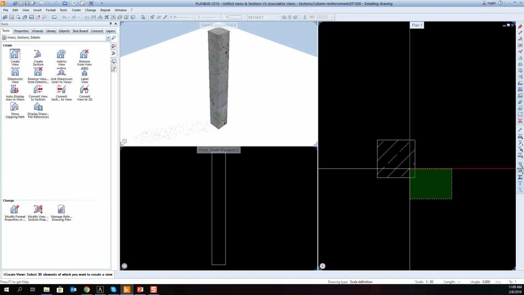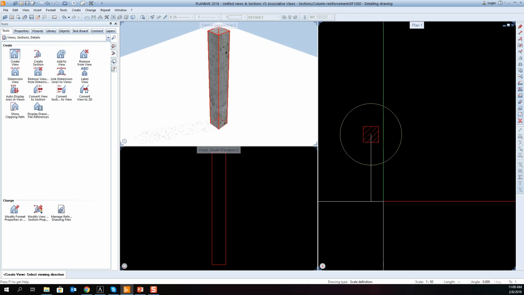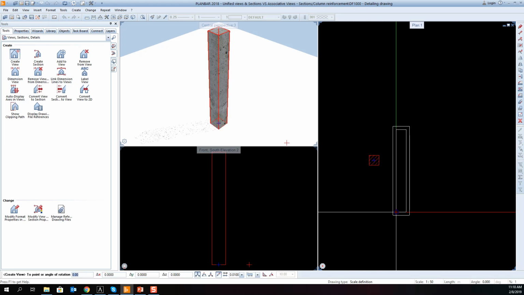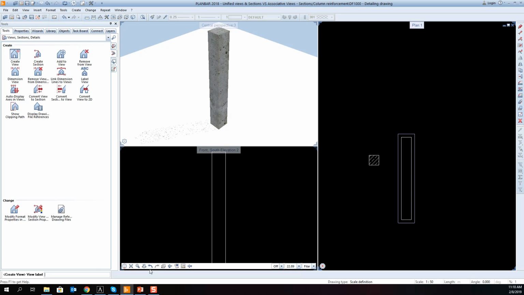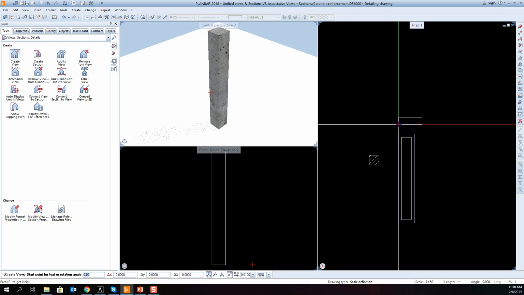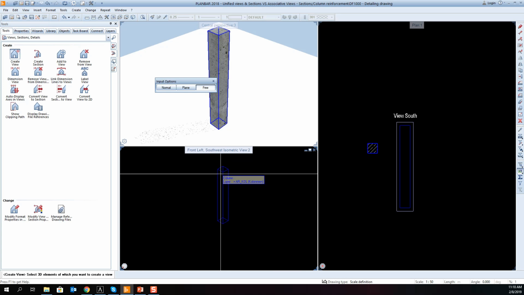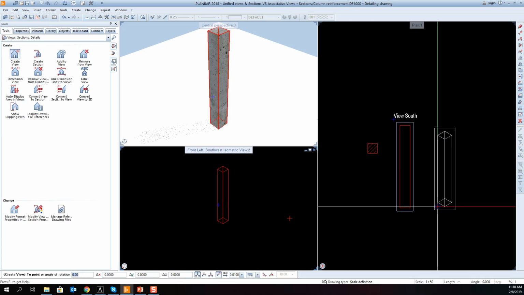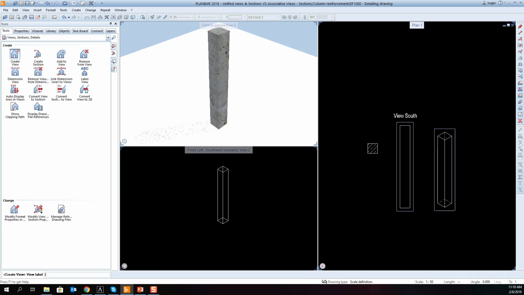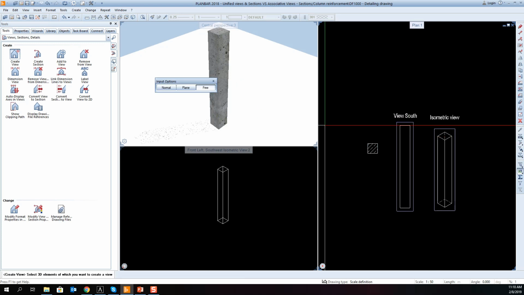First, we have to select the elements. We have to click to establish the viewing direction. We have to manually type the name of the view. We need to manually place the label and try to center it. And we're done. Now, if we need to produce an isometric view, we need to launch the view function and select the free option in the input options. Again, we need to manually type the view title. The centering of the label on top of the view needs to be done manually.